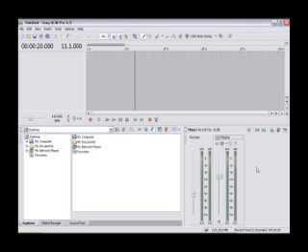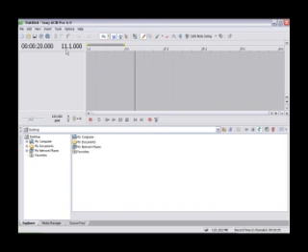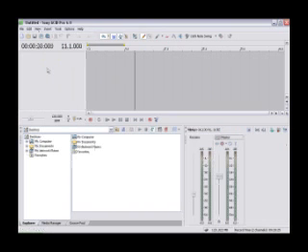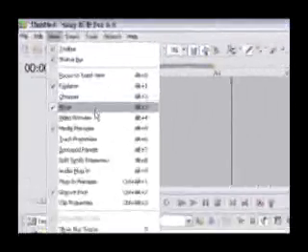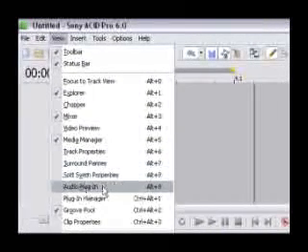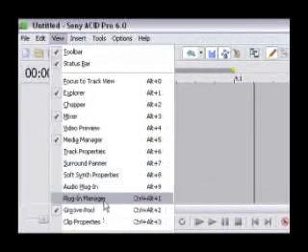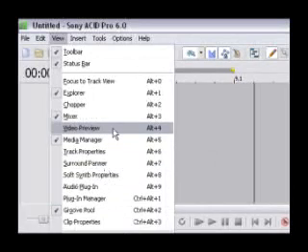Before we move on to making a bit of music, let's talk about workspace customization. You can close and reopen any of the windows in the window docking area. For instance, click the Close button on the Mixer window now to close the window. Now choose View, Mixer to reopen the window, and you see it reappears in the same spot it occupied before you closed it. Click the View menu again, and without choosing anything, just take a look at the various windows that you can open from here. If you ever want to use a window but can't find it, come here to the View menu and choose the window from the list.